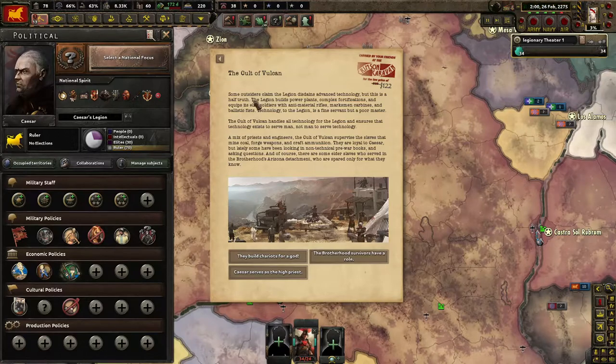The Cult of Vulcan. Some outsiders claim the Legion disdains advanced technology, but this is a half-truth. The Legion builds power plants, complex fortifications, and equips its elite soldiers with anti-materiel rifles, marksman carbines, and ballistic fists.